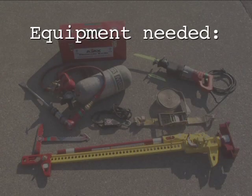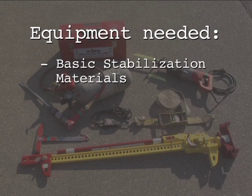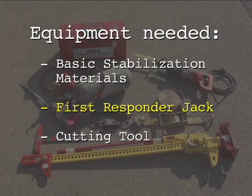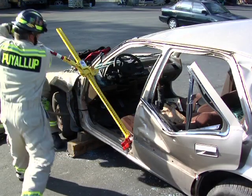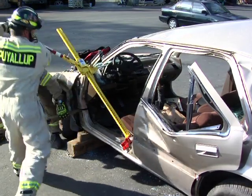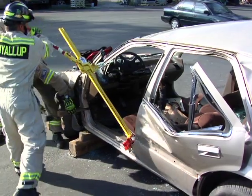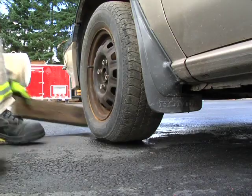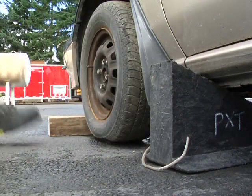Equipment needed for the dash roll includes basic stabilization materials, a first responder jack, and a cutting tool such as an Ajax air chisel or sawzall. The dash roll is used for creating space between the patient and the vehicle dash or dashboard components. With the vehicle stabilized and chocked, apply soft and hard protection to the patient.